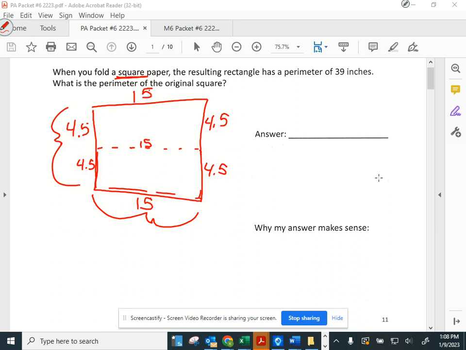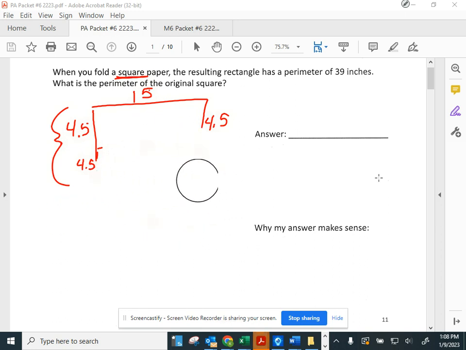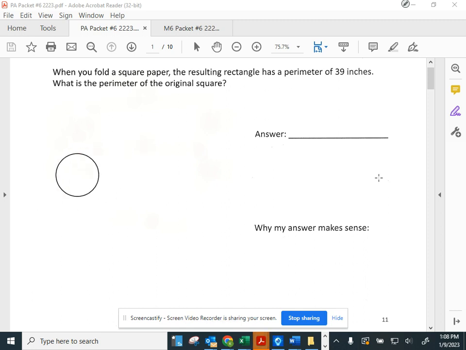So it's going to take some guess and checking. There's no magic solution to doing this one. You will have to guess and check to make sure that each side is equal. And when it's cut in half, this side plus this side plus the two long sides equal 39. So this one's not a quick and easy one. You have to think it through a little bit, and you might have to redo it a few times. Let's look at our next page.